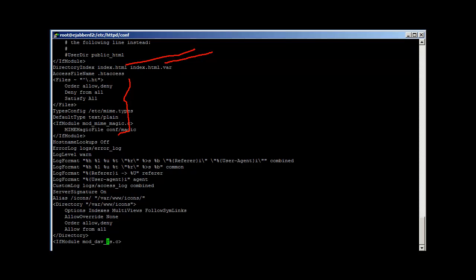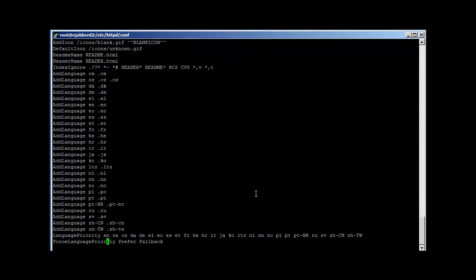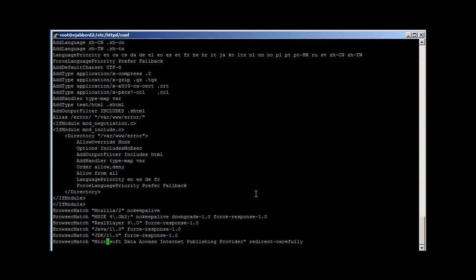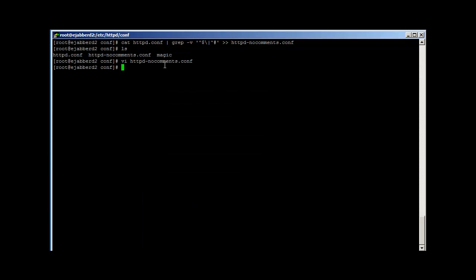All right, I'm going to skip this, and then the error logs here, log format is defined here, the icons directory and all that stuff. Let me see if anything else of interest I need to talk about for this video. Probably not. Okay, so yeah, that's it. There are tons of other configurations that may not be present in this configuration file. So just feel free to look up the information on the internet.